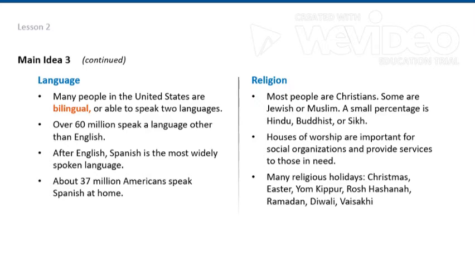Many religious groups also provide services, like soup kitchens and homeless shelters, to those in need. A variety of traditional religious holidays are celebrated in the United States. Christians celebrate Jesus' birth at Christmas and Jesus' resurrection at Easter. Jews observe Yom Kippur, also known as the Day of Atonement, and Rosh Hashanah, the Jewish New Year. Muslims fast during the month of Ramadan, a month when they believe the Quran, their holy scripture, was revealed to Muhammad.